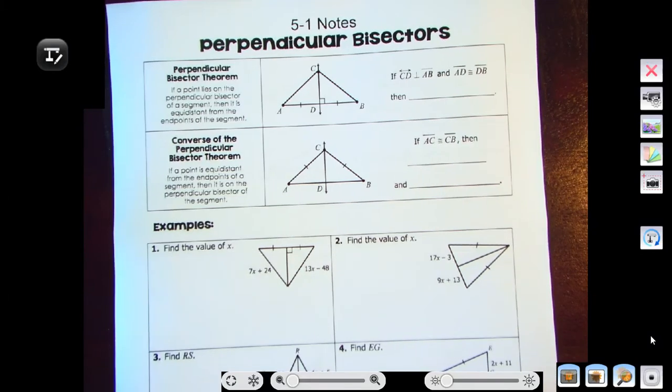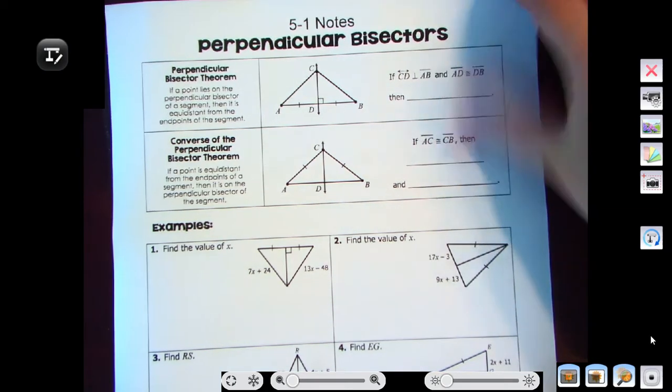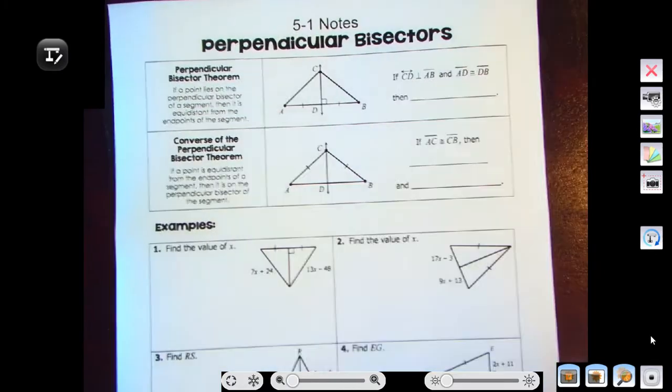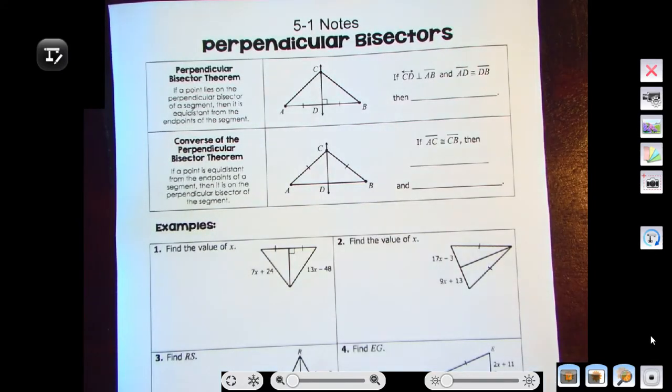All right, today we are getting into 5-1, which is on perpendicular bisectors as well as angle bisectors. So we're going to be looking at some problems that really are just some algebra problems, really just solving equations. So that might come as a little bit of a break from the pretty intense geometry proofs that we had done last chapter. So it was a lot of proofs, which is totally a different type of math.